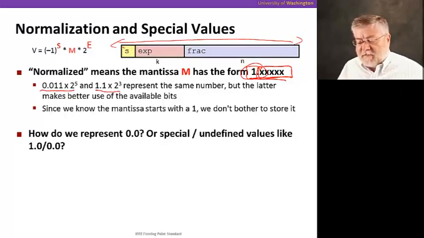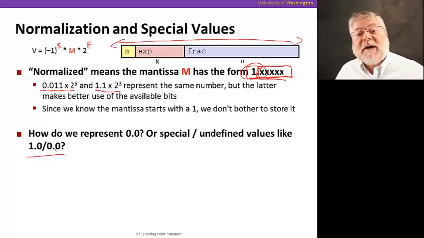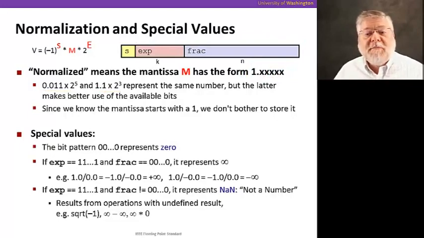And then what about values like 1 divided by 0, which yield basically something that is not a number? How are we going to encode that? So what we're going to do is reserve a couple of exponent field values to handle these cases. The special values we're most interested in, as I already mentioned, is the case of having the bit pattern of all zeros represent a 0. So any exponent that has all 0 bits here should be used to help us represent that 0.